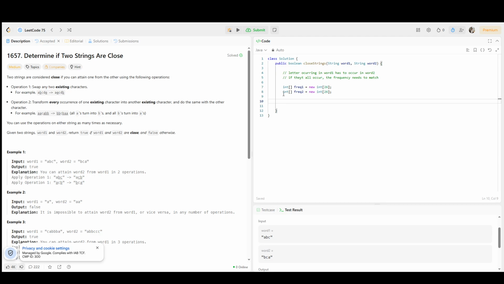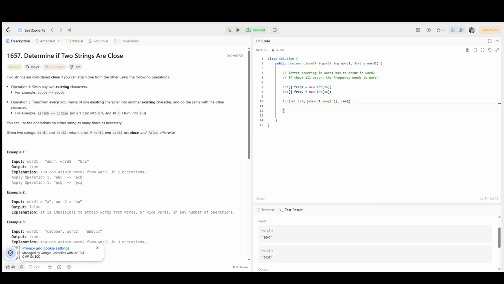So now we have to populate them. For int i equals 0, i is less than word 1 dot length, and then i plus plus. Because it can only take 26, A needs to go into 0.